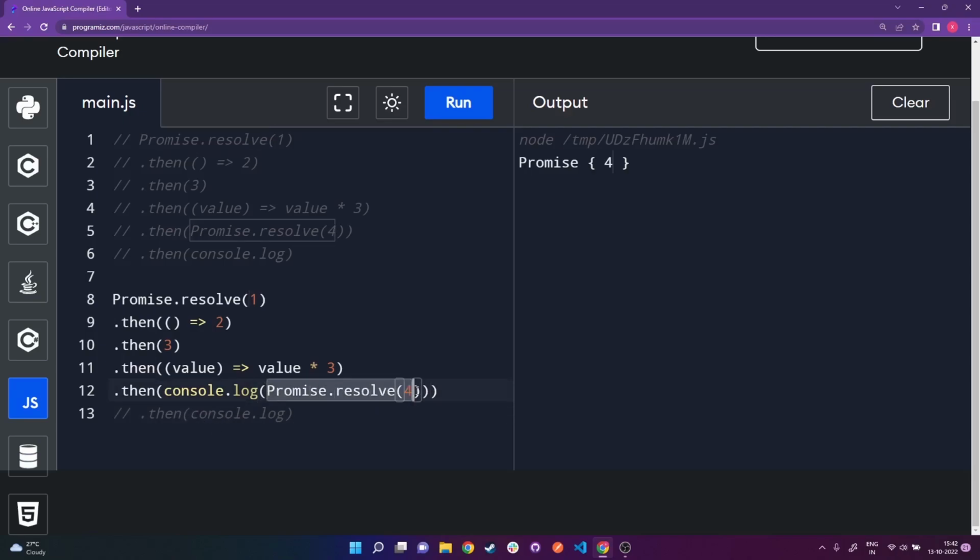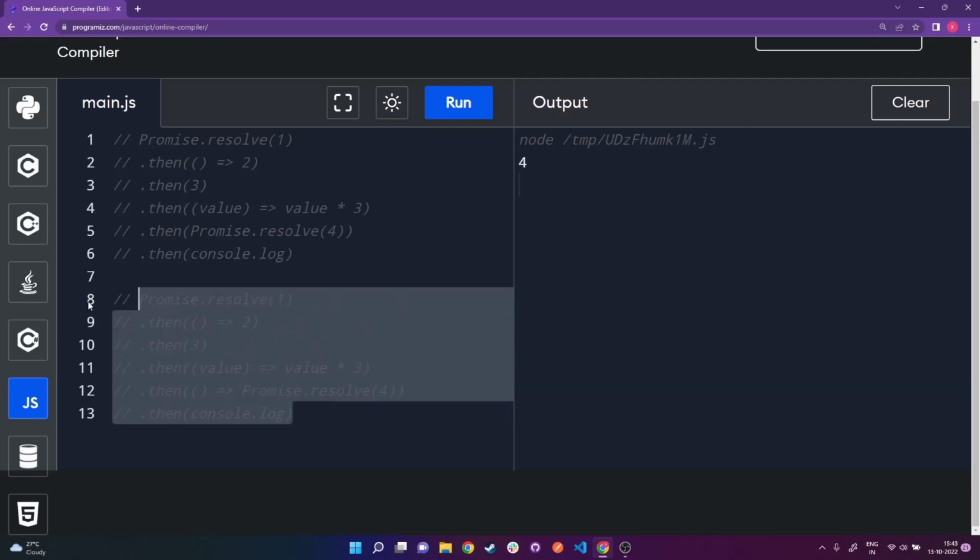So now this proves that when I return promise.resolve as a callback, it passes down the value of 4. As I had shown you just now, if I remove this console log and I do promise.resolve of 4, then in this case it is returning the value of 4, the object of 4. So 4 gets returned here, and then console log just ends up printing that 4. Now this is different from the question, but I showed you this scenario so that you could understand things better.